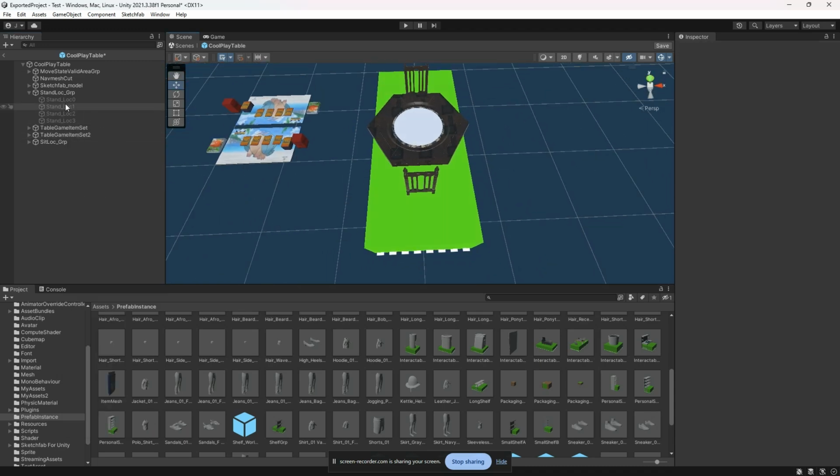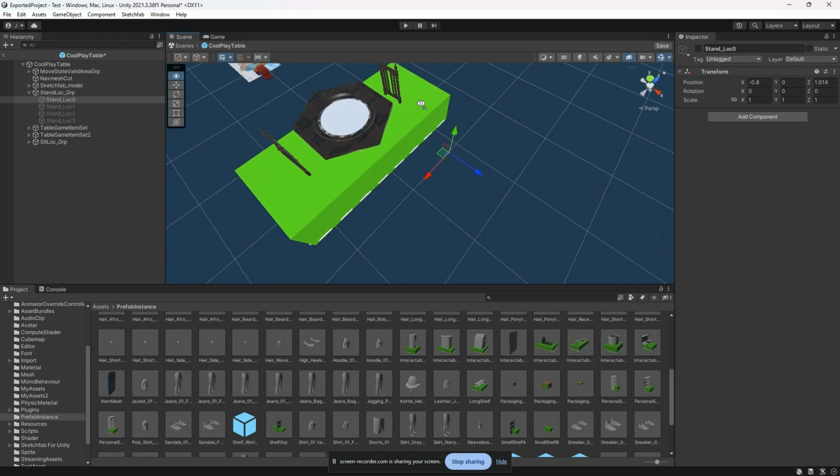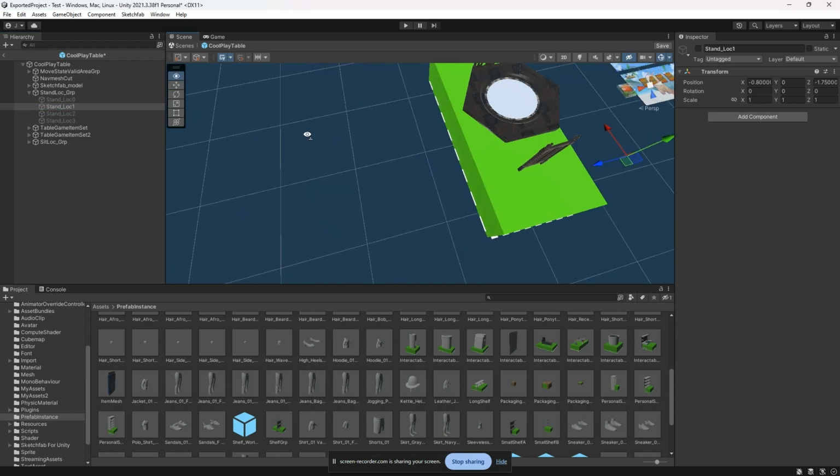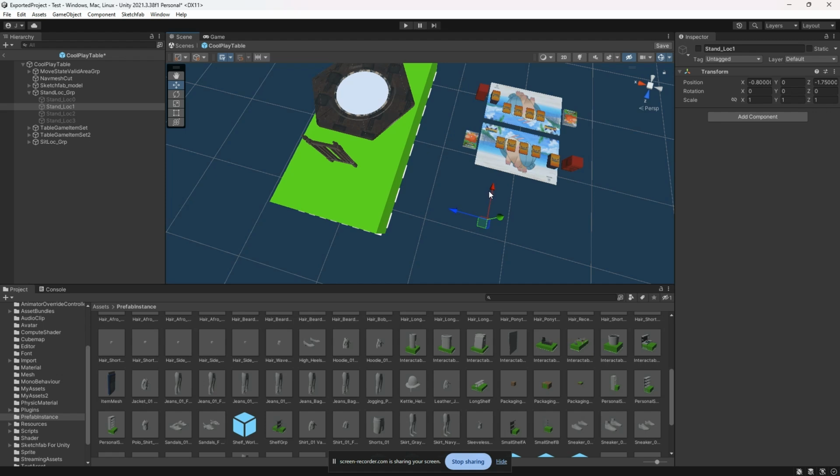Basically, these are just the areas where players are going to move to. We're going to set the group to 0, 0, 0. It puts it right underneath the table. But this is where players are going to move to before they have a seat at your table. They'll move here, and then they'll sit down. So you want it kind of close, not too close. It's also the place where players stand and watch the play happen as well. So you want it a little close, but not too close, right?